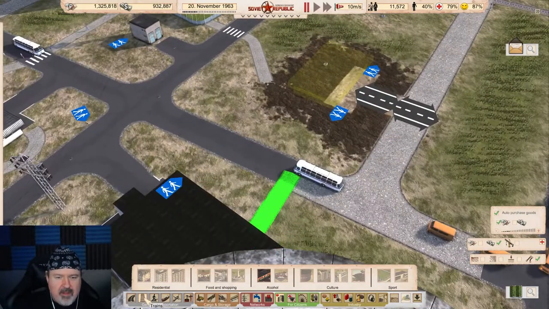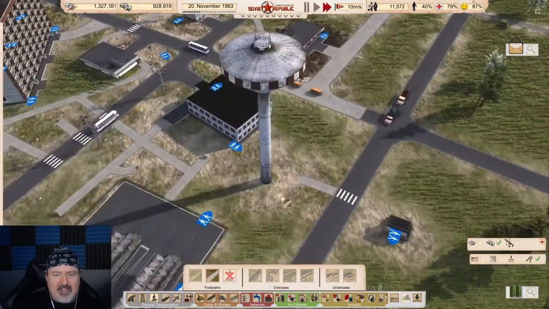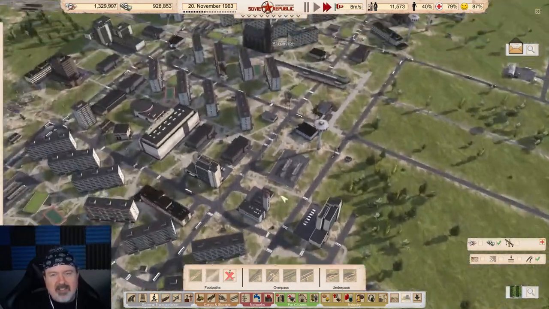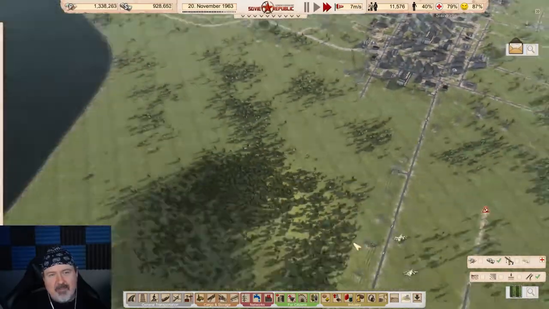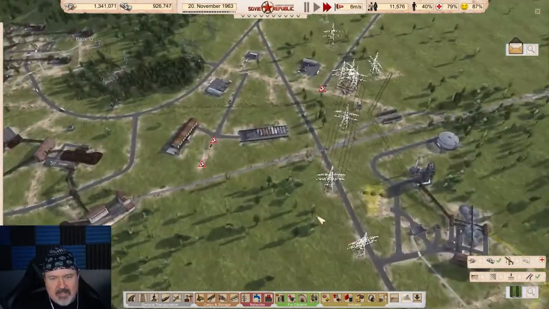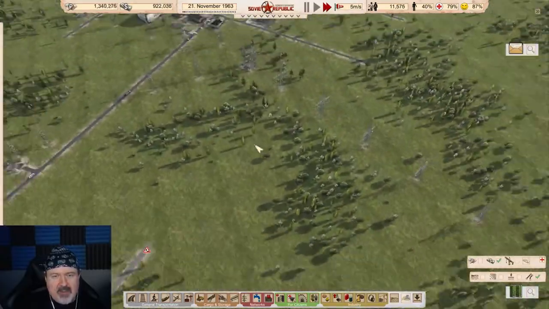There we go. Yeah, I know I'm using money. I know I'm getting impatient now to fix things, but I want to make sure there's a few people able to work and do some stuff. Missing staff, yeah. And we have to get the alcohol production going. Damn it. Well, I've made some mistakes. This being almost done is a good one, though.